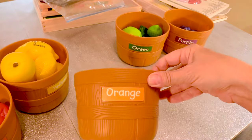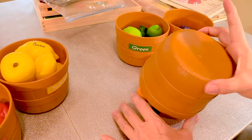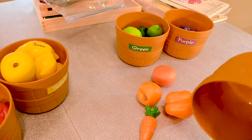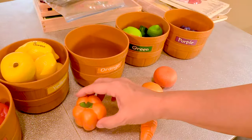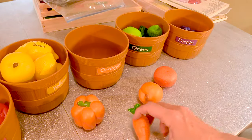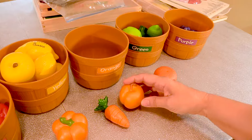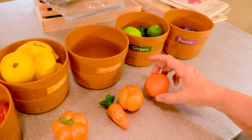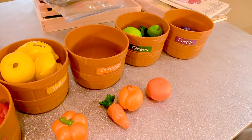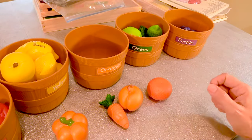Now, we're gonna look at the orange bucket. And remember, this is from Learning Resources, Inc. If you wanna get some, we have an orange pepper. We have an orange carrot. We have an orange apricot. Those are so good. And an orange. Isn't that funny? It's the only fruit that has the same name as its color.